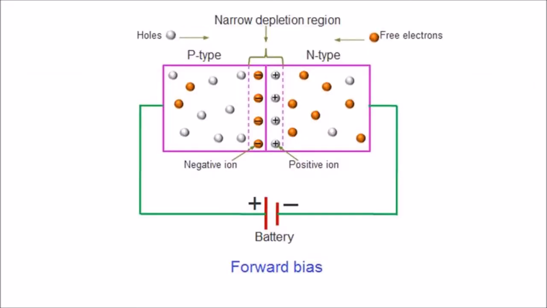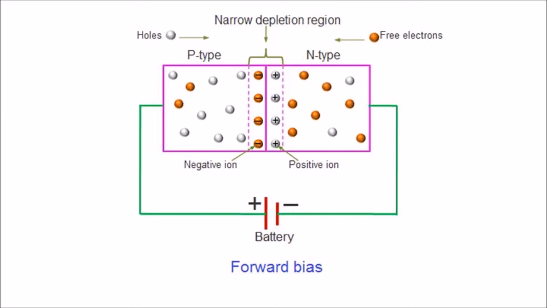Therefore, the macroscopic picture of the current flow through the diode involves electrons flowing through the N-type region towards the junction and holes flowing through the P-type region in the opposite direction towards the junction, and the two kinds of carriers constantly recombining in the vicinity of the junction. The electrons and the holes travel in opposite directions, but they also have opposite charges, so the overall current is in the same direction on both sides of the diode as required. So this is the forward bias condition.